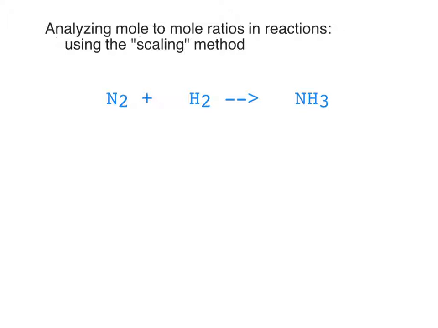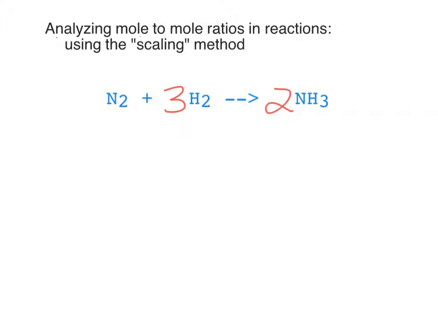So the first thing we need to do with any of our chemical recipes like this is to make sure to start off by balancing the equation. In this particular case, I notice that I've got two nitrogens over on this side. I've only got one nitrogen over here. So I'm going to use this as a way to balance my equation. I'm going to put a 2 over in this spot, and I'm going to put a 3 over here. Now my equation's balanced. So now I actually know the ratios of things that are involved.